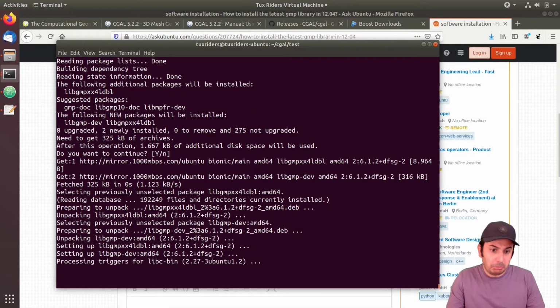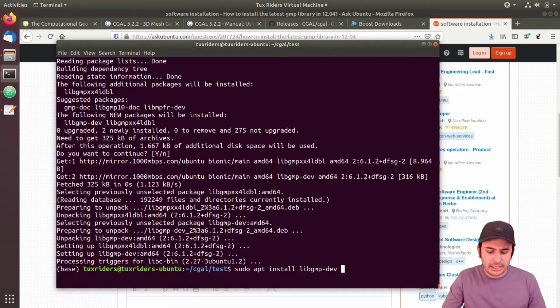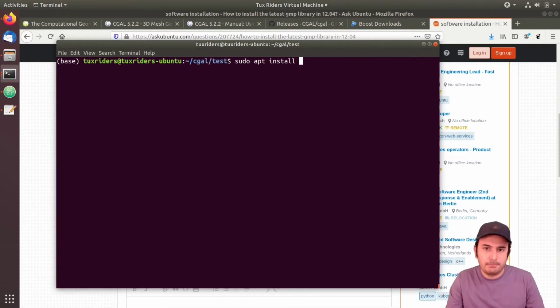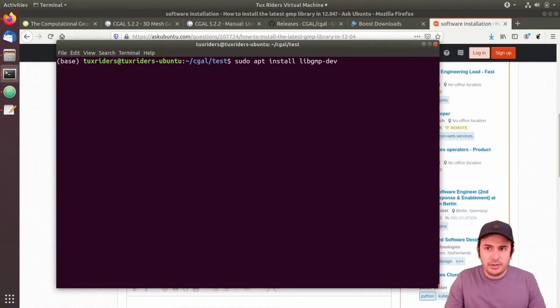No, this is still 10. And it also suggests that MPFR should be installed, so we can install that one as well. Cool. So now we have those libraries installed.